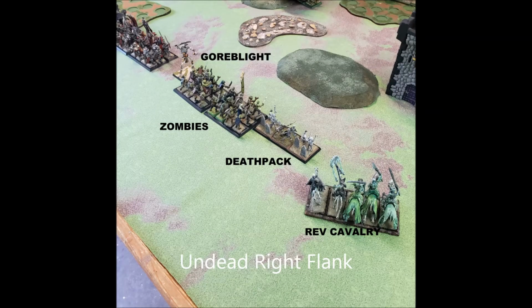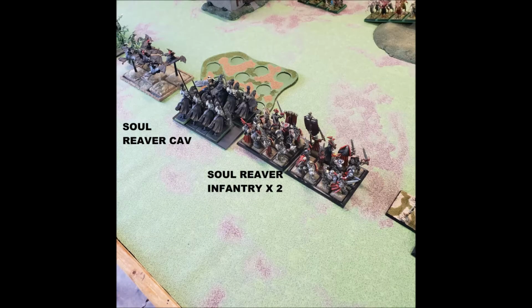So on the Undead right flank, I put a troop of Revenant Cav there and the Death Pack and both units of zombies. My goal here is simply to hold things up on that side while I attack on the other side. The Gore Blight kind of solidified the middle of the line there. In the middle, I put all of my power troops, both units of Soul Reaver infantry and the Soul Reaver Cav. They are going to hopefully just punch right up the middle and destroy everything.